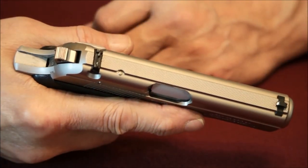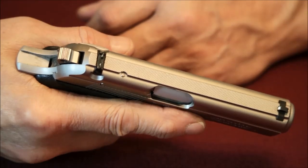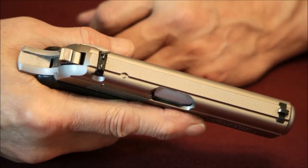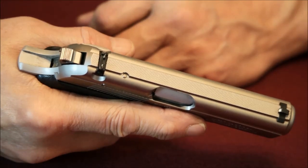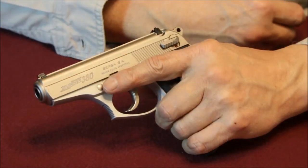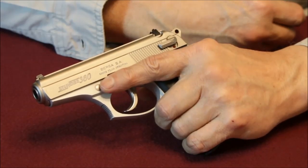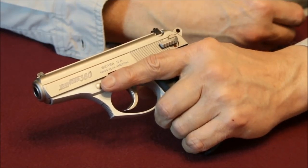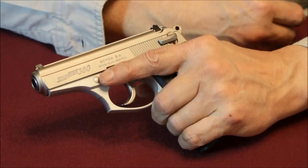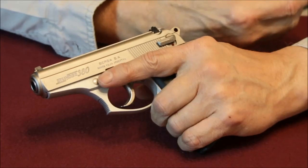One of the things that's always aggravated me with both the Sig 232 and the Walther PPK is their small tang. I can't possibly count the times over the years when those two pistols gave me a dose of slide bite. Bersa eliminated this problem by slightly lowering and extending the tang on the Thunder 380. In spite of having very large hands, the Bersa Thunder is also one of the few compacts that I can get a decent grip on, without having my little finger float off the bottom of the grip. For me, that improves my accuracy potential with this pistol by allowing for a decent grip.